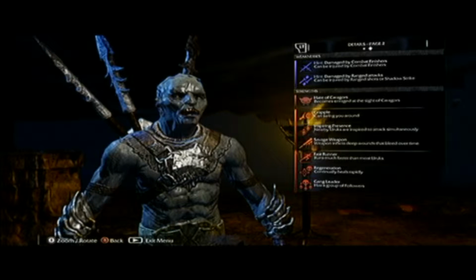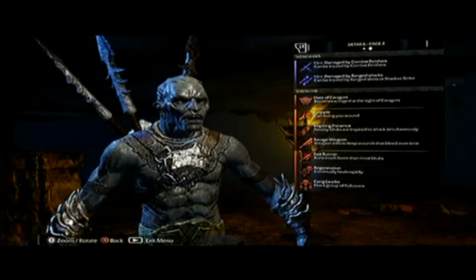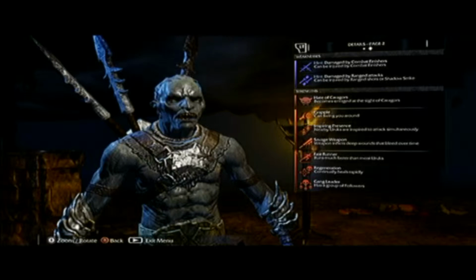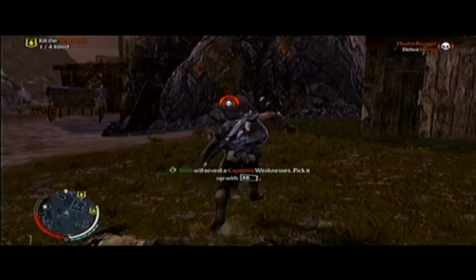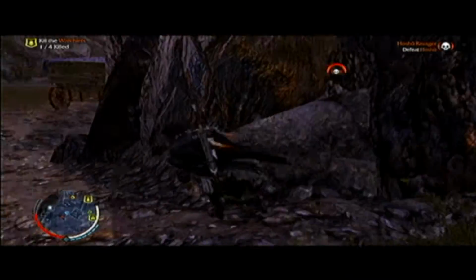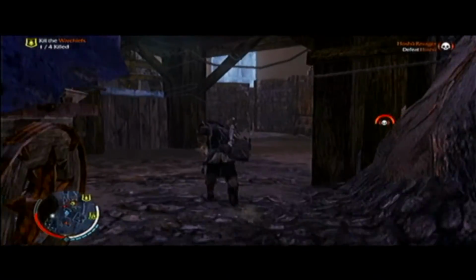Damaged by combat finishers and damaged by ranged attacks. Heat of Karagors and a bunch of other stuff that I don't care too much about. But as soon as the game loads, we'll be taking on Honshu, whatever this guy's name is. Now, speaking of which, the game loads, so here we go. Just gotta get over to him. Managed to track him down, which was kind of annoying, but you know.